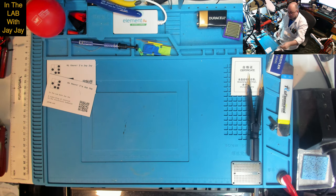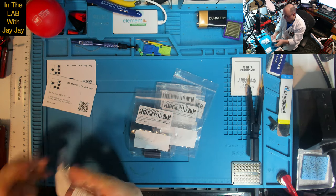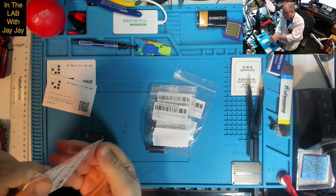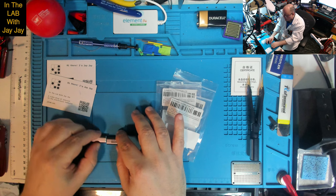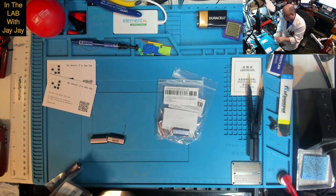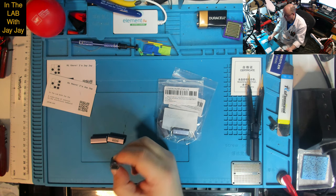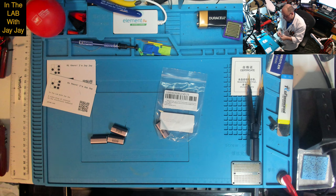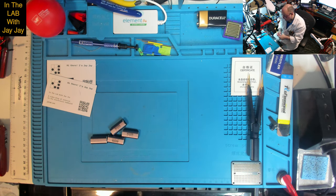Now these are just adapters, so I don't see any reason to keep them in their bags. These are all the same. These are joiners, it says, support cables that can do up to 40 gigabits USB 4. I think that's also called Thunderbolt. Don't quote me because I don't know. But these USB Type-C extension thingies, they're for USB 4. So there's pretty much no Type-C cable that they won't be able to join. So that's good.